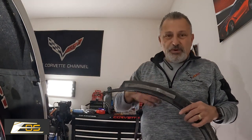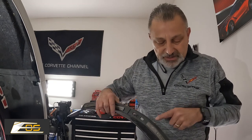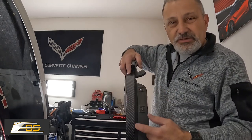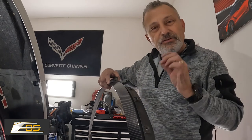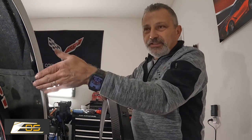So remember we were talking about this two-sided stick tape. Here's the two-sided stick tape here and here, just like I've put back on the new one. But you notice there isn't any two-sided stick tape down here in this channel. I put that in just to make sure that it's going to seal nice and tight up against this fender well.